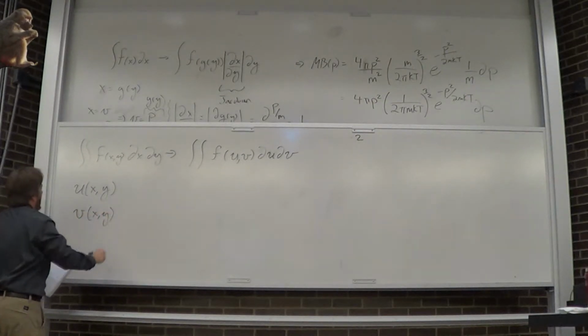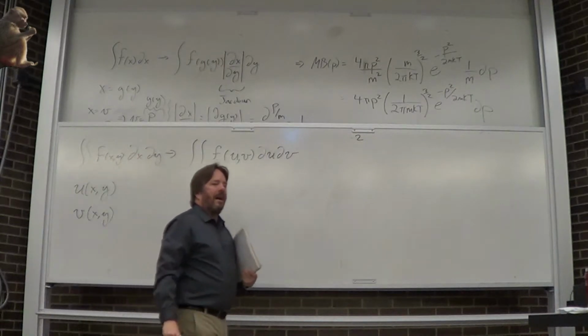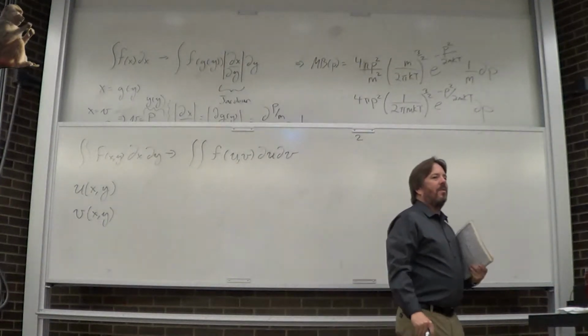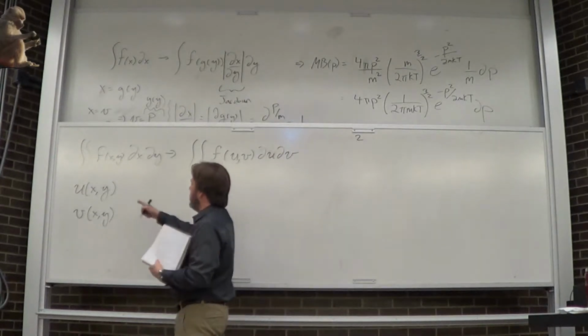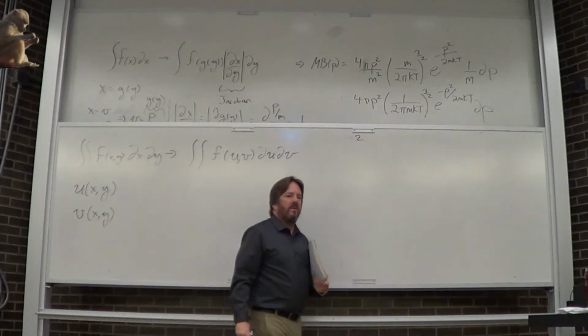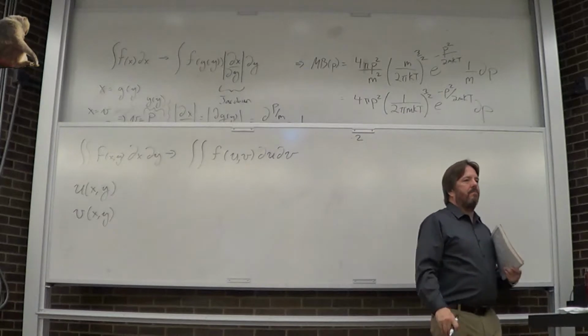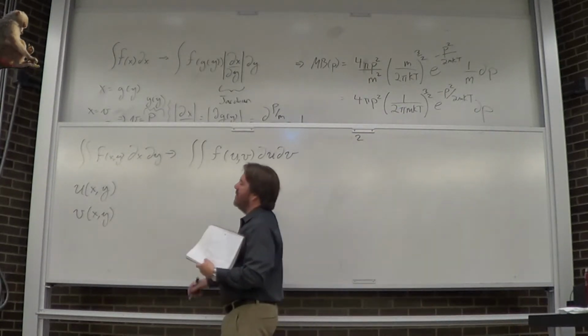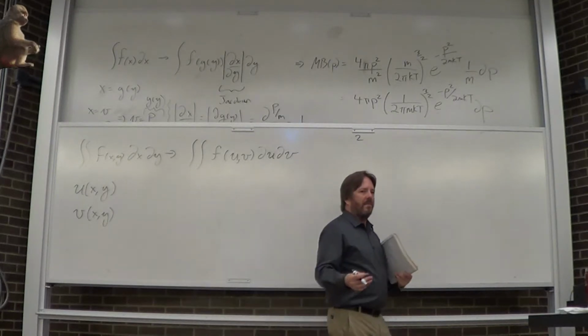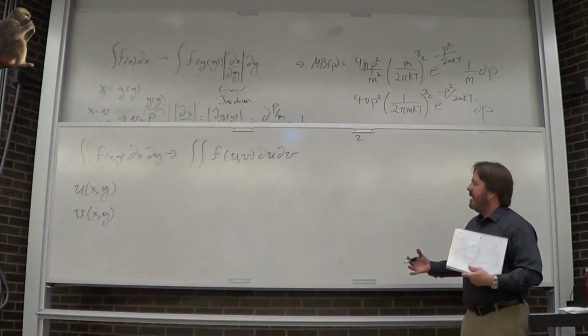Okay. So again, you have a 2-dimensional integral. It's in x and y, and you're transforming to u and v. And of course, I've given you the information of what u and v are. X is position, y is velocity, u is momentum, and v is energy. It's all sensible, right? Okay.